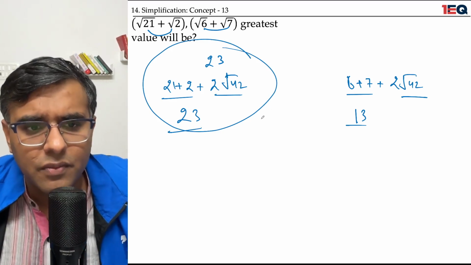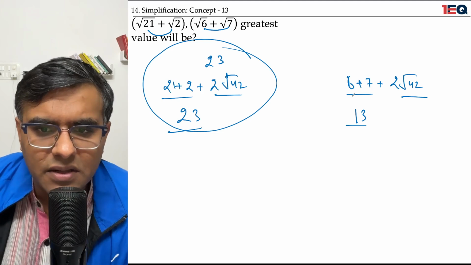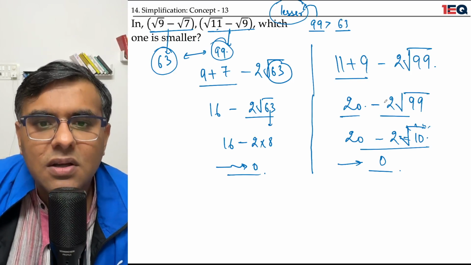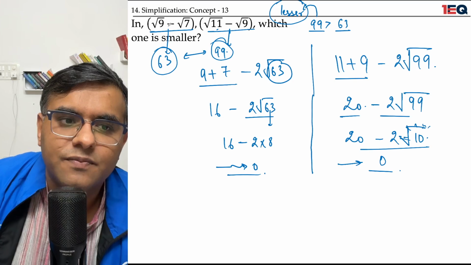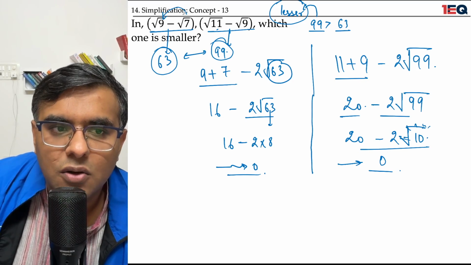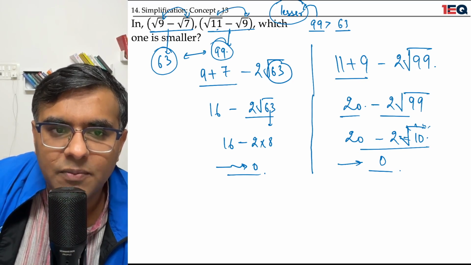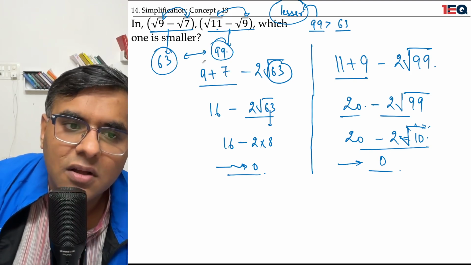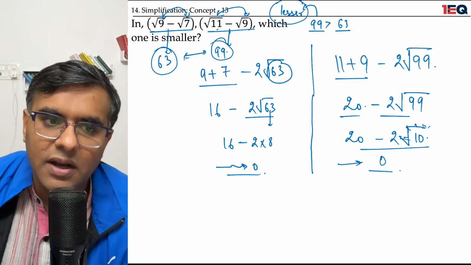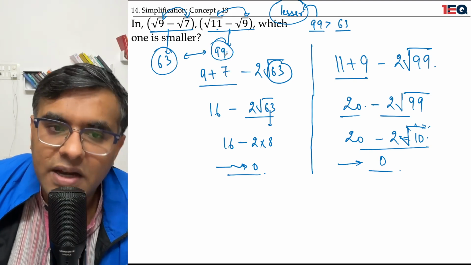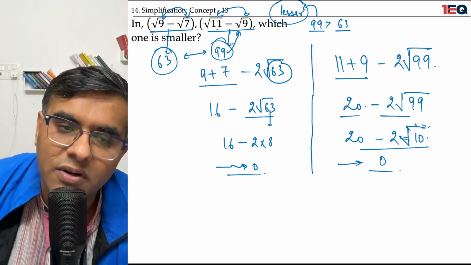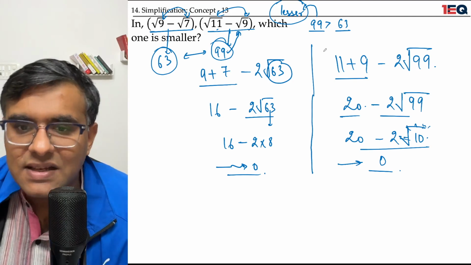I'm using the same method of squaring it. Okay. We got stuck in this question. That is why I had to bring in the weapons. The weapon says that whenever the difference between the two roots which are there in the question is the same, then you'll have to check the multiple. The bigger the multiple, the smaller the number. Multiple 11 into 9 is 99 and 9 into 7 is 63. So 99 is greater than 63. That means the equation associated to 99 is lesser.